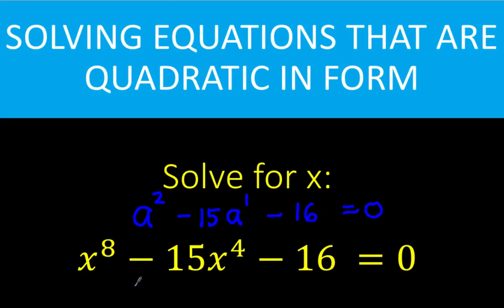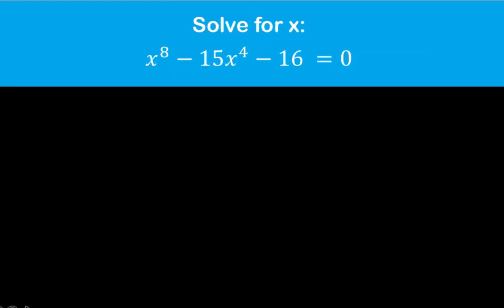Because if we can rewrite this given equation into a form like this, then we can easily solve the left side of this equation using factoring. So let's now do the necessary substitution. First, we look at the middle term, and we let this x to the 4th be equal to any variable. In this case, we let the variable be equal to a.